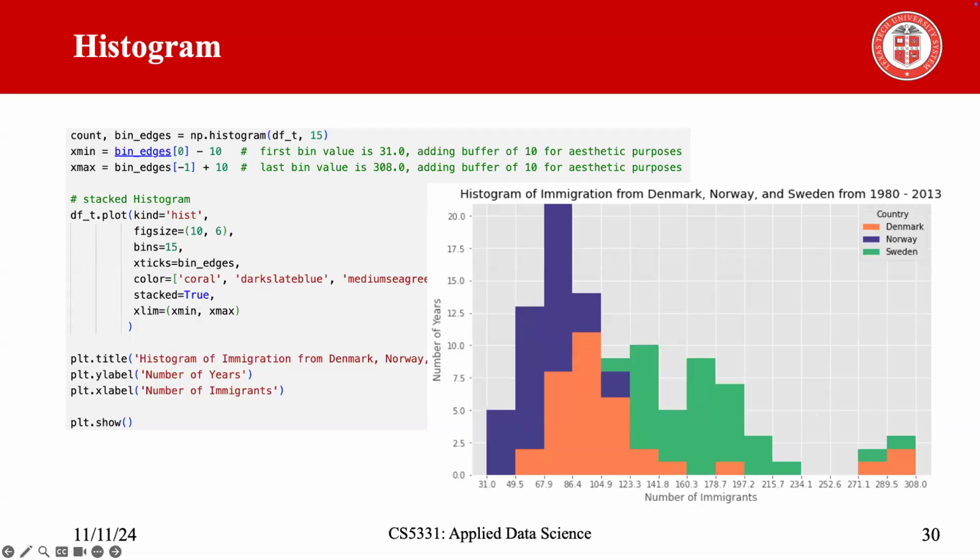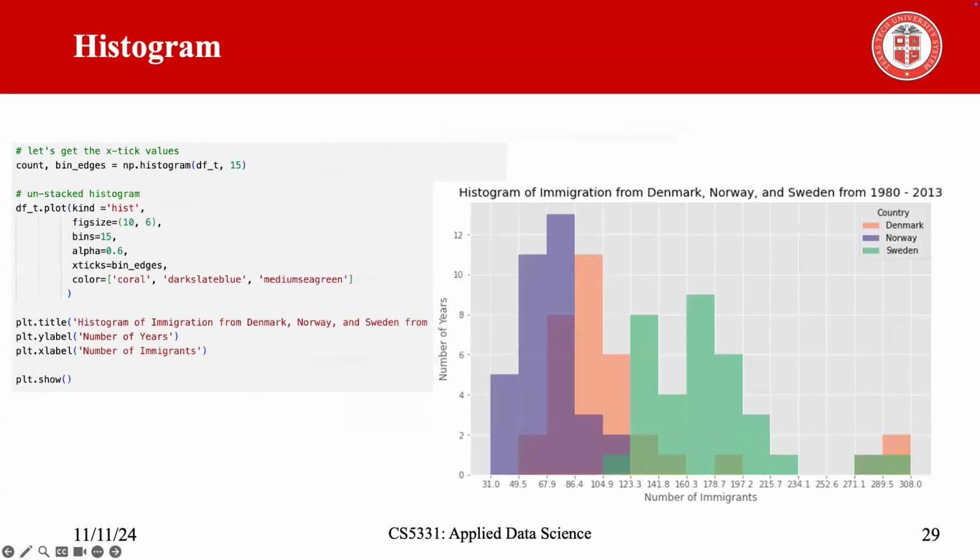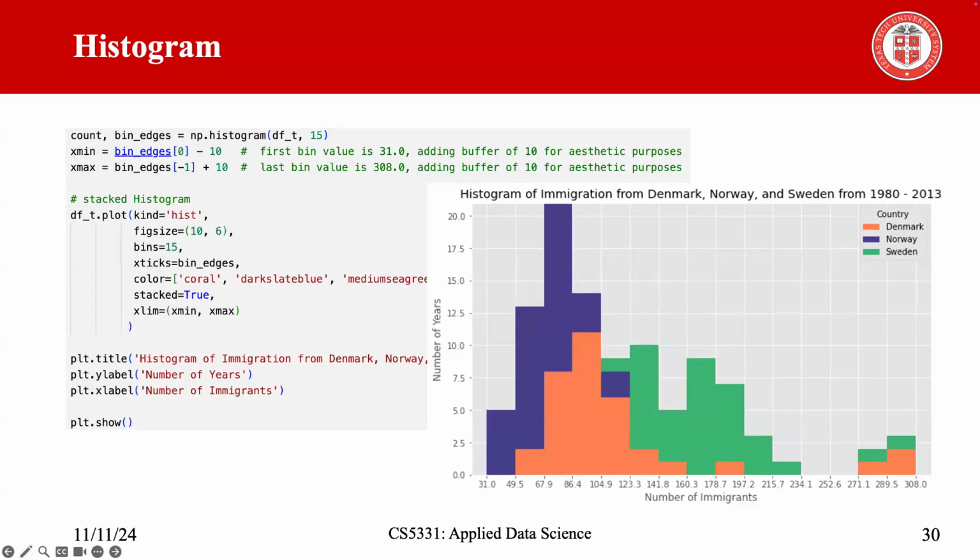Also, if we don't want the plots to overlap each other like this, since here there is some overlap, we can stack them using the stacked parameter. In the result, they will not overlap each other, and we will get the sum of them. In addition, in this figure we also slightly changed the minimal and maximal x-axis values, so that the left part and the right part have some white space, which makes the result more clear.